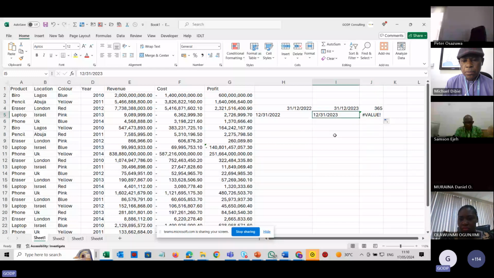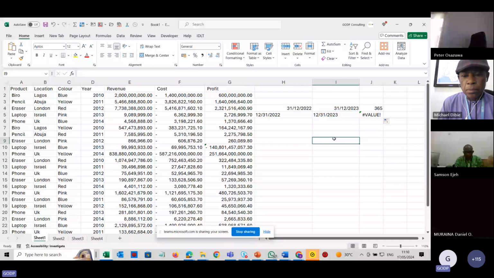Now, when I type, for example, John, you'll discover that John automatically goes to the left. But when I type 12, it goes to the right. 12 goes to the right, John went to the left without aligning it. Why? Because in Excel, when I type a number or a date, it goes to the right.